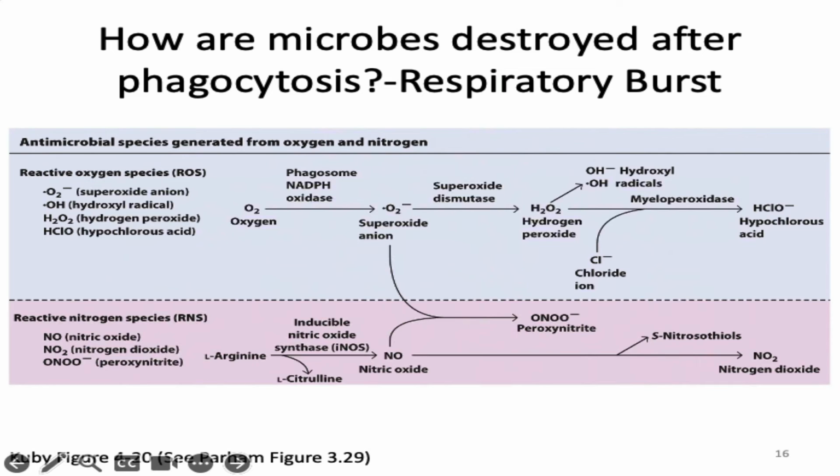How many of you have ever used a bottle of hydrogen peroxide for anything? Pretty much everybody. So hydrogen peroxide is really good at killing bacteria. You know that. You use it sometimes for things. And so basically the neutrophil just makes a ton of it to kill bacteria. You've also used hypochlorous acid, though you may not know it. Hypochlorous acid is the active ingredient in bleach. And so basically the neutrophil is making bleach and then bleaching the bacteria. So it's a pretty straightforward way of killing those microbes.